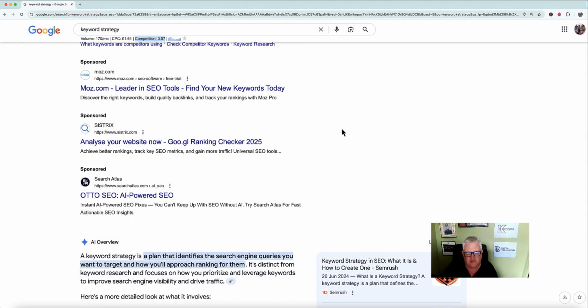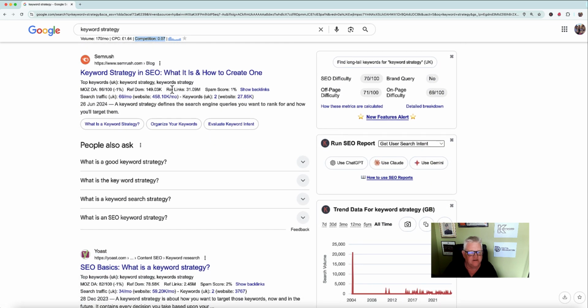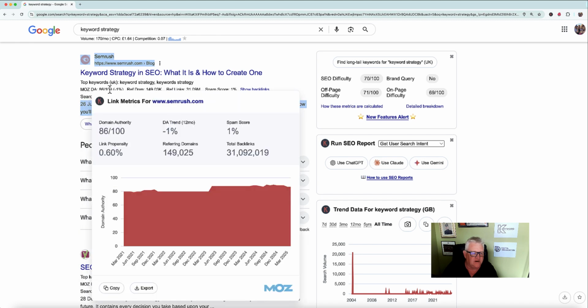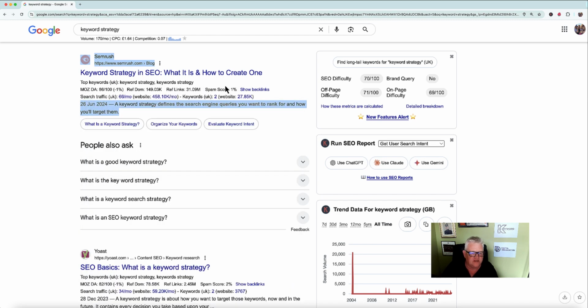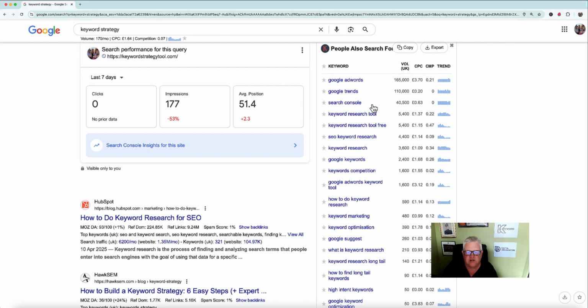If we scroll down the page, on the right-hand side, it gives us other data. You'll notice in the snippets here, this here is called the snippet, and you'll also see it will give other data and metrics that are quite often interesting if you're doing any sort of research on anyone else. And on the right-hand side here, it gives you more difficult keywords or associated keywords with how much they are per month, etc.